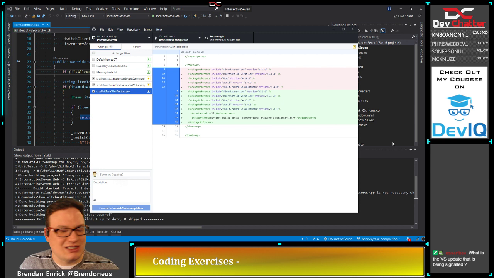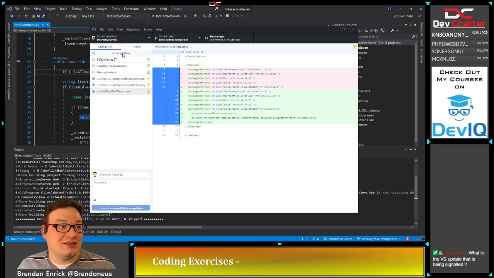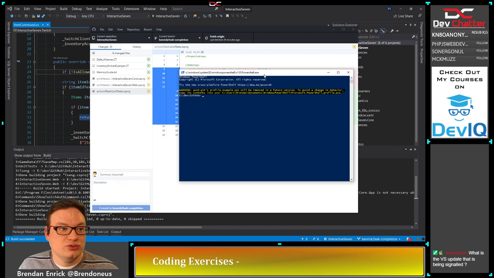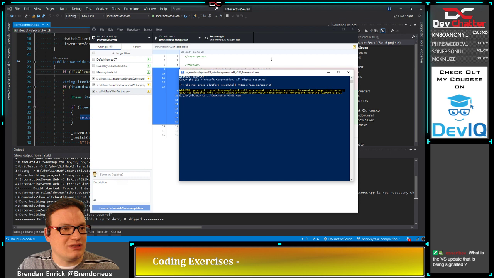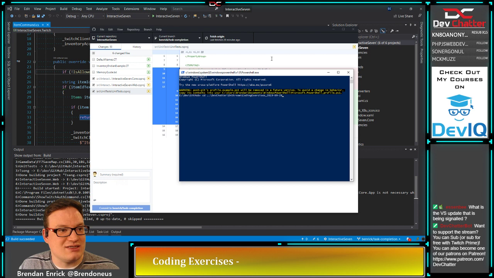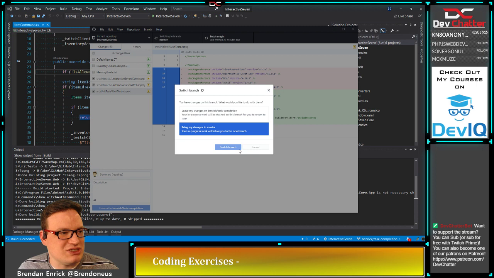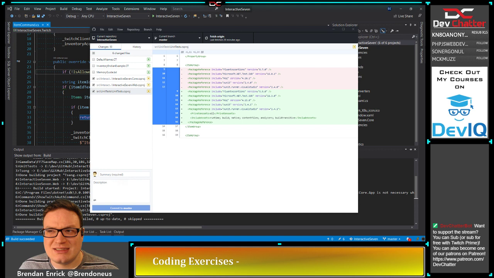So I'm going to open up the Git shell and navigate us over into that folder that we're in. CD, DevChatter, and this is on stream, and this is coding exercises with today's date. So, whoops, nope, that is not where I'm supposed to. Why did I go in there? You know what? I'm just going to do it through here. Bring my changes. I went to the folder where the stuff we're going to do today is, not the stuff that we're wrapping up today. So we switch back to master.